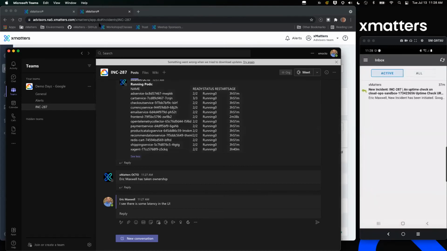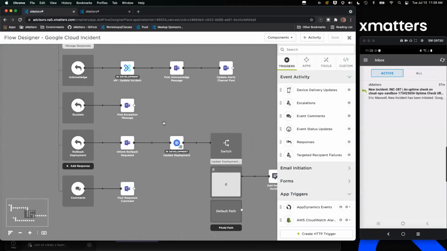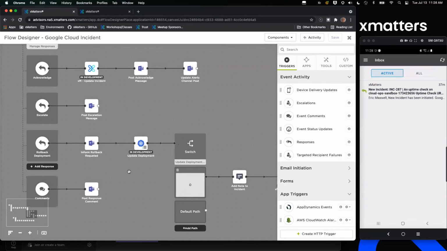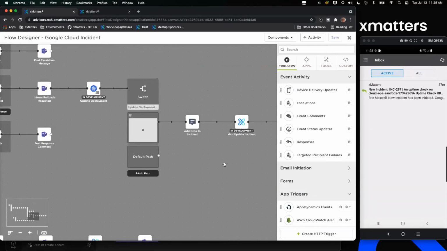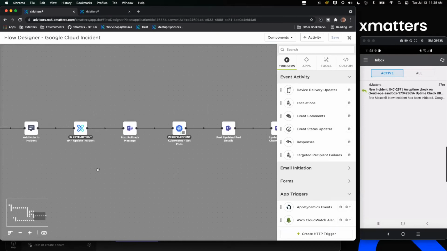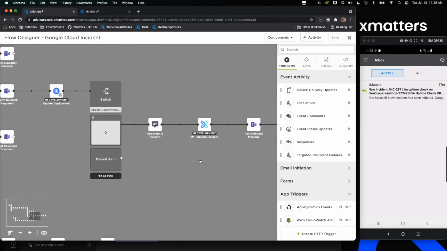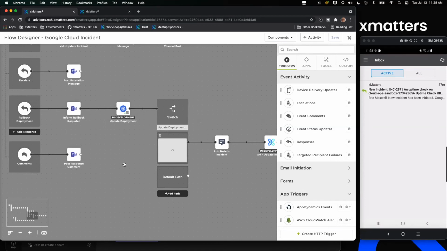So this is running, let me go back to Flow Designer, this is running that third option, right? That is where we're updating our deployment and then gathering that success information and doing some updates there. Now, I'm showing it as an incident response or a notification response.